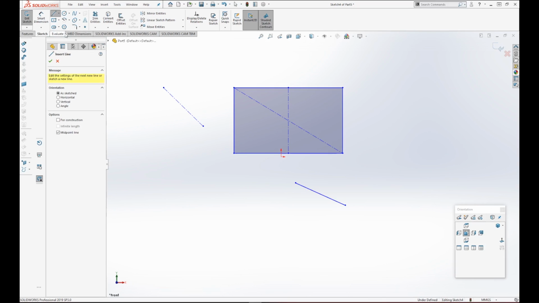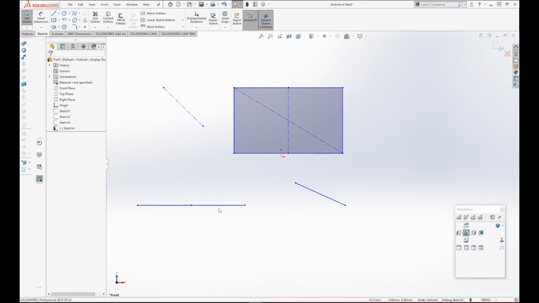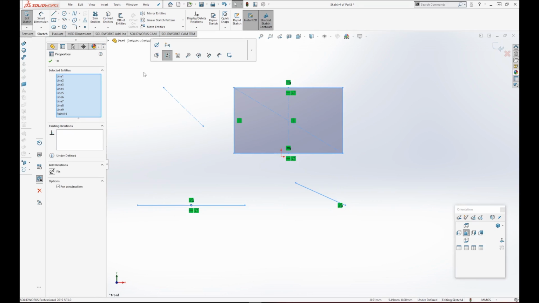The idea of this one is that your first click is going to be the center point, and as you drag out, it's going to continue on both ends of your center point. So that's that line. I hardly ever use that one. Let's go ahead and now delete this all by highlighting everything and then hit your delete on your keyboard.